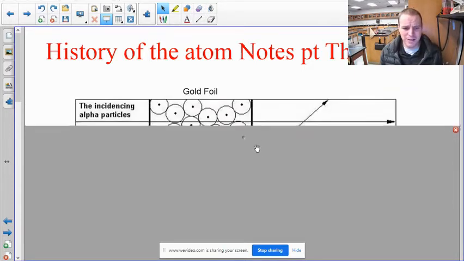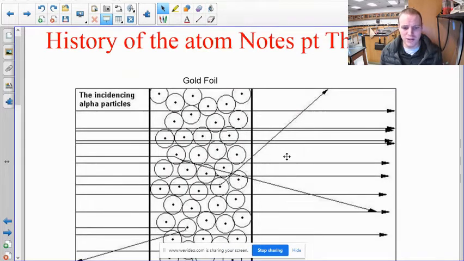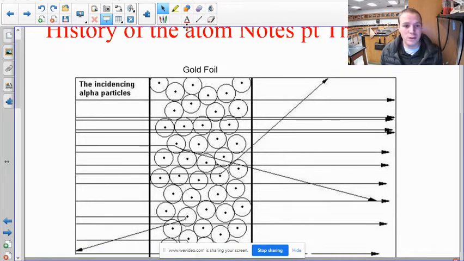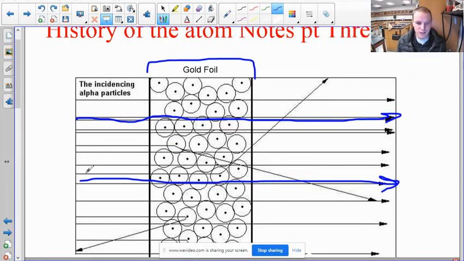Now, we left off last time with the gold foil experiment done by Ernest Rutherford. So if you remember, we learned quite a bit from that experiment. He was firing those positively charged alpha particles through some gold foil. So this right here is our foil, this section. Here comes an alpha particle. Most of the time they go straight on through. So this guy goes straight on through. This guy goes straight on through. And sometimes they would deflect. So it's like, bing, go like that.